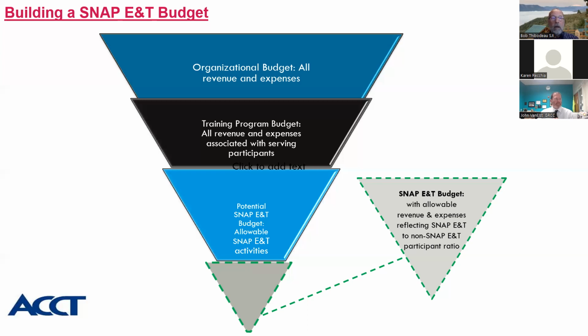And again, keeping in mind, this is all just an estimate. It's your best guess, based on your past experience. And nobody's going to hold your feet to the fire to get an exact number in your budget. It's something that you look at and monitor throughout the program period. And then, if you need to make adjustments, there's a chance to make adjustments in your budget throughout the program period. Next slide.